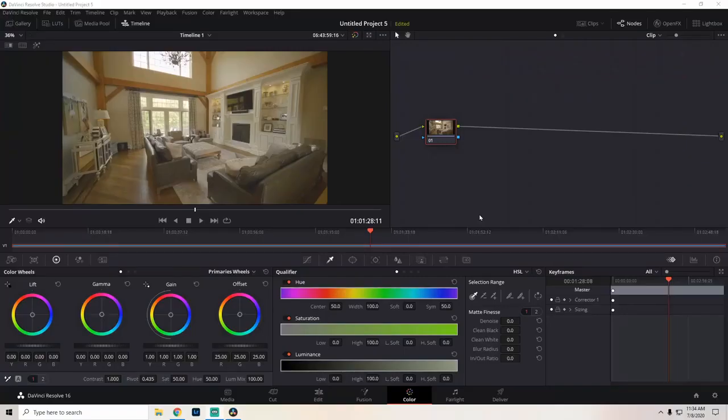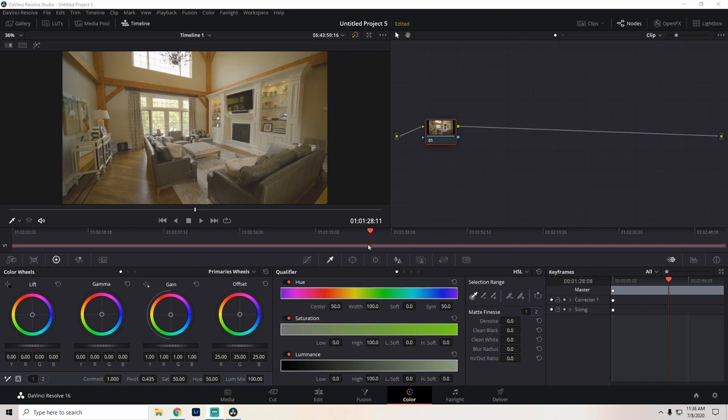Okay, welcome to DaVinci Resolve's color page. You will know you're in the right page if your screen looks like this, or you could come down here to the bottom and see that your color tab is selected. Already in the timeline, I have a clip from a recent real estate shoot, and I'm just going to show you my color grading process to get this to look the way I want it to.